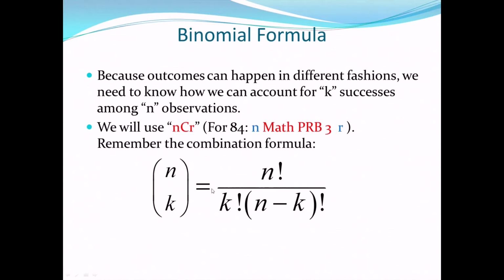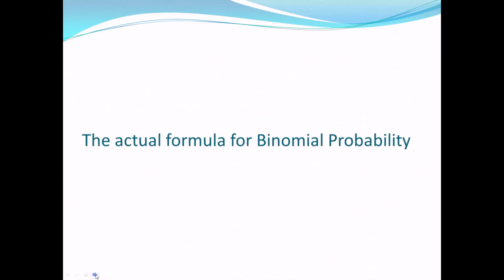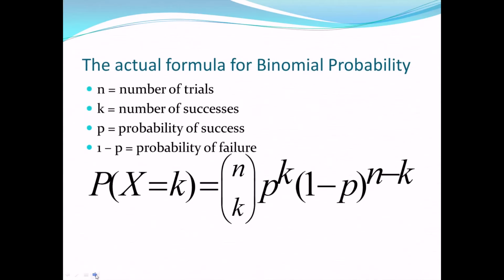Now, you still don't need to know this formula, right? That's not a big thing. But you have to recognize that this is combinations of so many things taken so much at a time, like 5 kids taken 2 at a time for a number of girls. And we'll just let the calculator worry about all the factorials and things like that. So that's going to show up in your binomial formula, which is this. Here it is. So it looks a little intimidating.